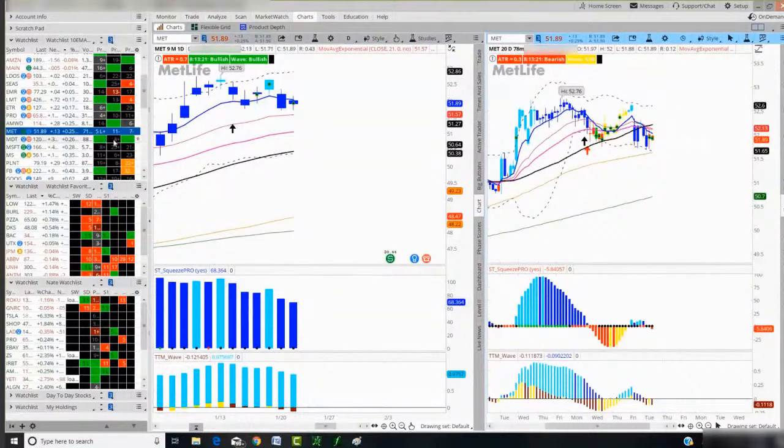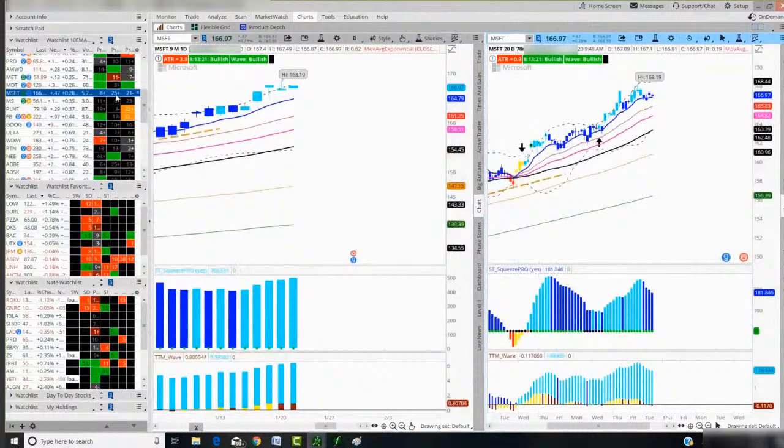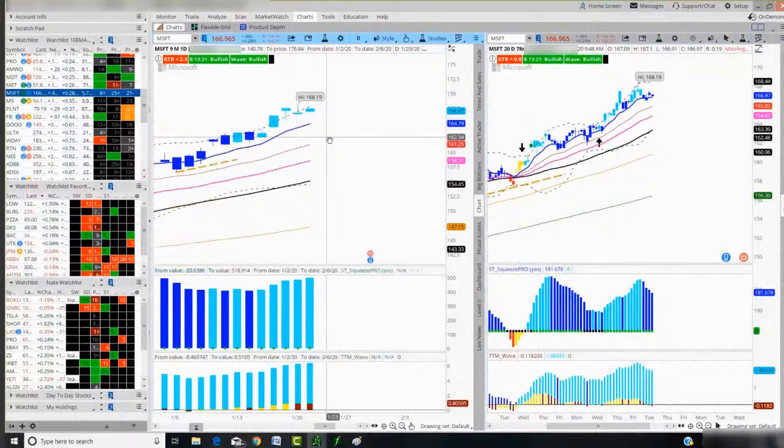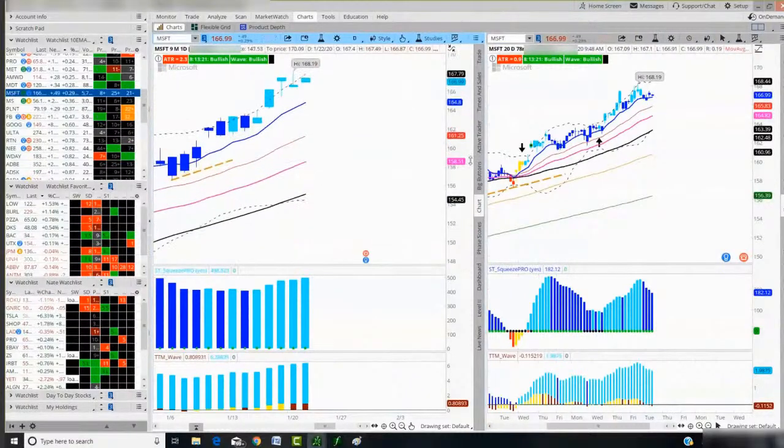Okay, and again, I've got it zoomed in quite a bit, and I'm doing this on the fly, so, here, maybe here. What do we got going on here? Microsoft. You ever heard of that tiny little company? Yeah. Went up. It's basically consolidating under the 8. If you look closely, we've got this harami happening. This harami. This is the 78. So we noticed that it's above the 8. It's not even pulling back. It's basically forming that bull flat.